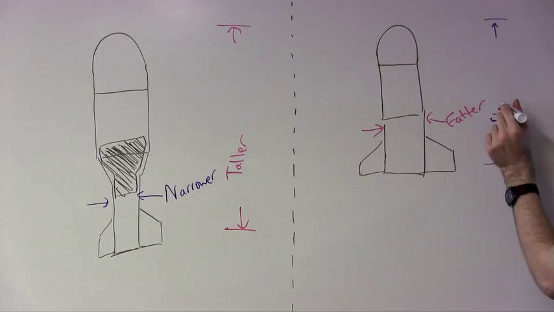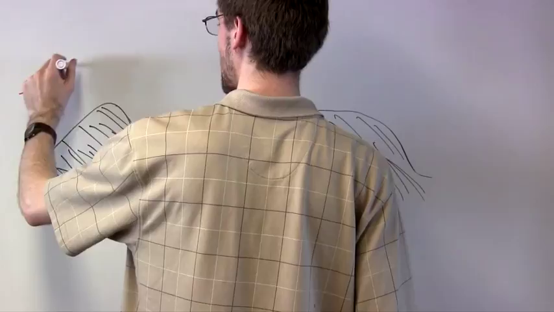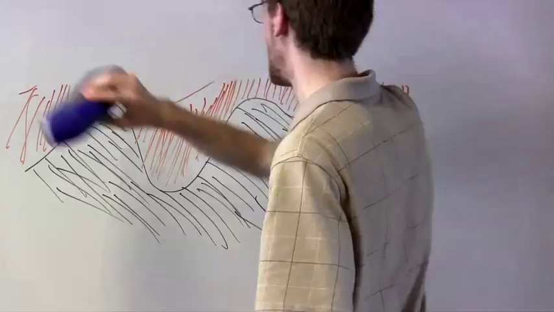We can use putty to fill in the spiral groove of a cardboard body tube to reduce drag further. If the groove is small, we can instead fill it during painting. When painting the completed rocket, we should use one or two coats of white primer paint and sand the rocket in between coats. This will cause little gaps to be filled and little bumps to be sanded down, making the rocket smoother overall.